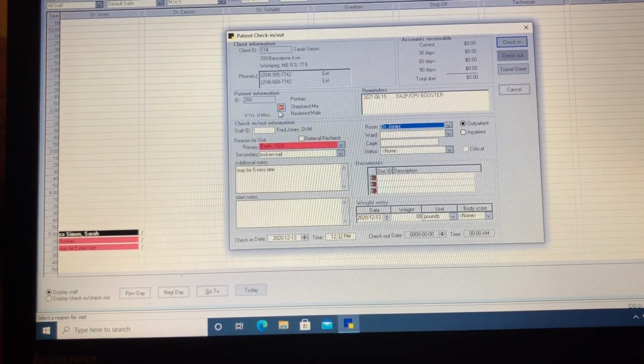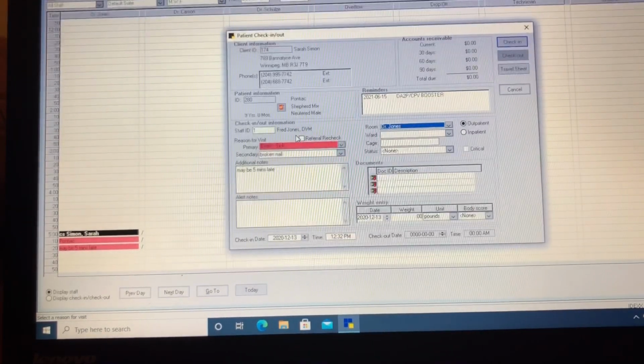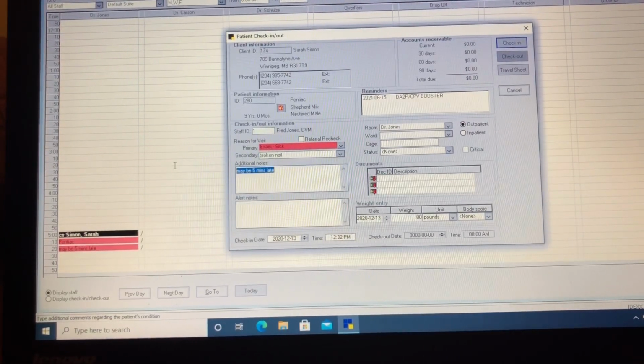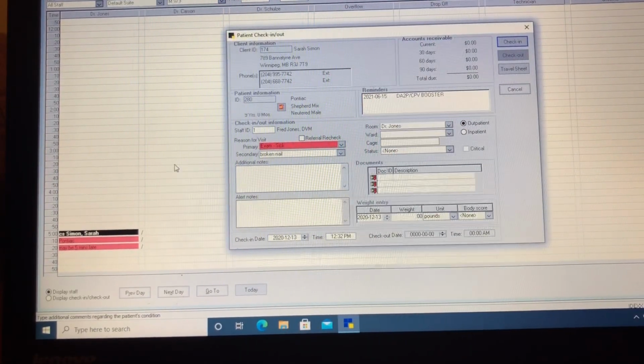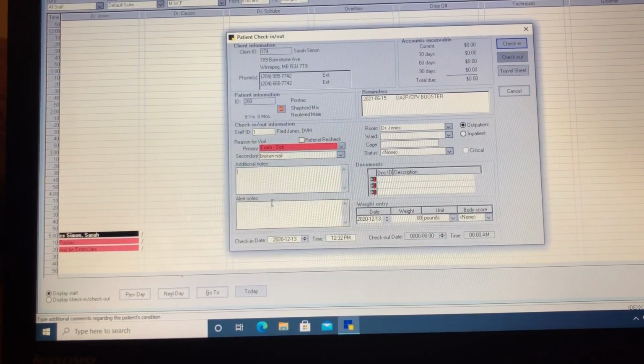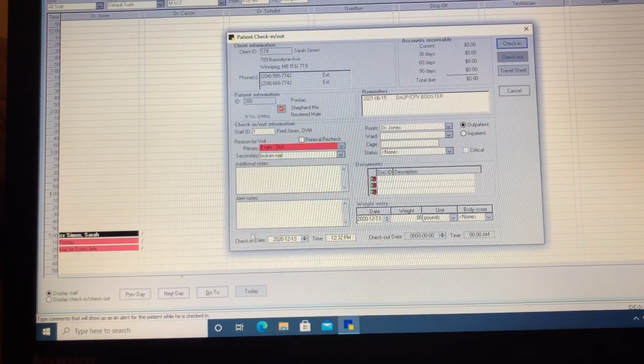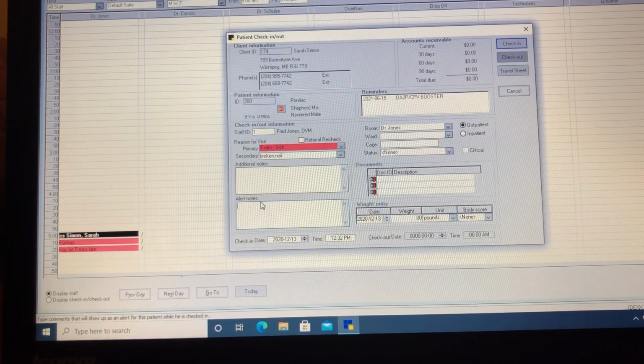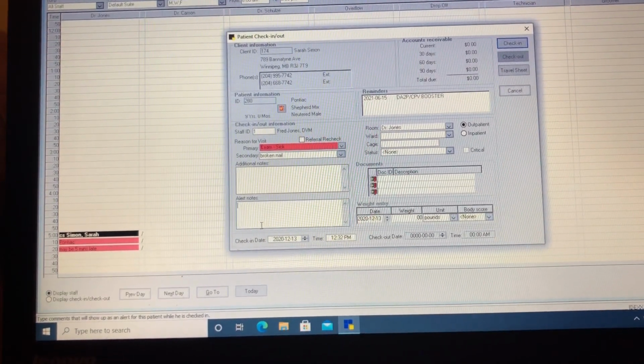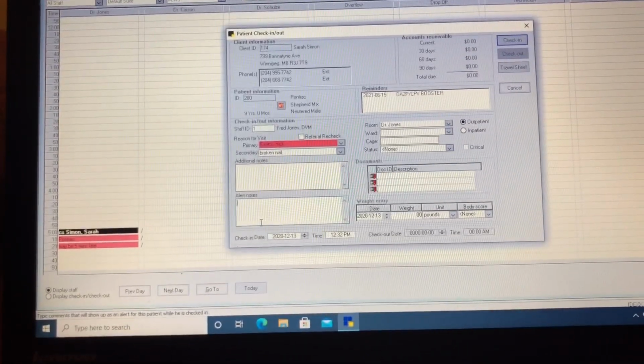We did just put it in though, so the likelihood of her having moved in the last 3 hours is probably pretty slim. I can take out this additional note that she might be 5 minutes late because that doesn't apply anymore. But what I can do is add an alert note. An alert note is a note that will pop up anytime we select this patient or do things with this patient, and it'll give us some information, and it'll only last for this appointment. So I can use this for little bits of information that are specific to today's appointment.